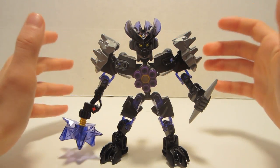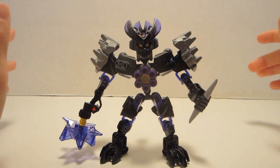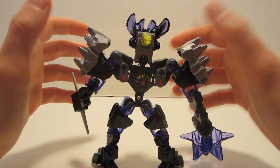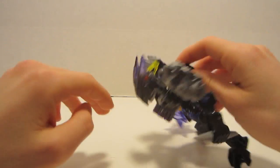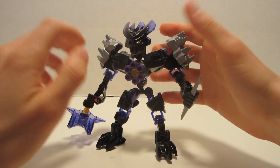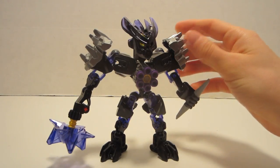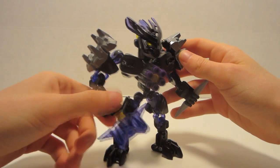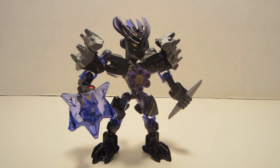Finally, the primary con that I can think of right off the bat, that's right, it's the red pins. I'm just kidding around, of course, but some people would have issue with the red pins and the yellow pieces in the back and on his front, considering they do also break up the cohesion that the black and transparent purple have built up, which is quite a shame. Some people also do not like the weapon, considering it is very unusual looking, although that's not a major con, but one some may have with the set.